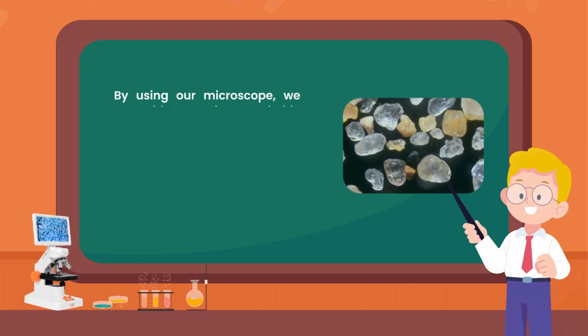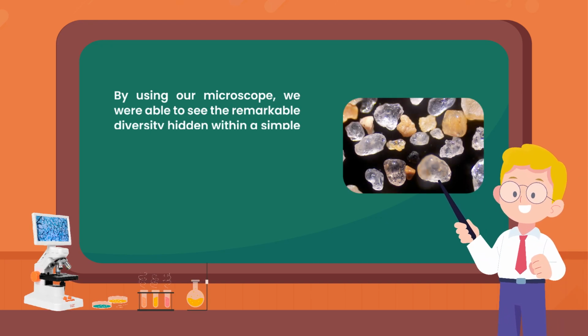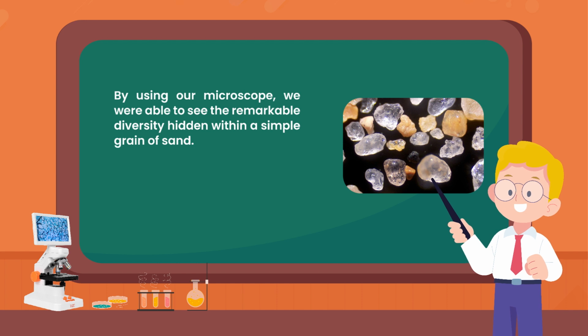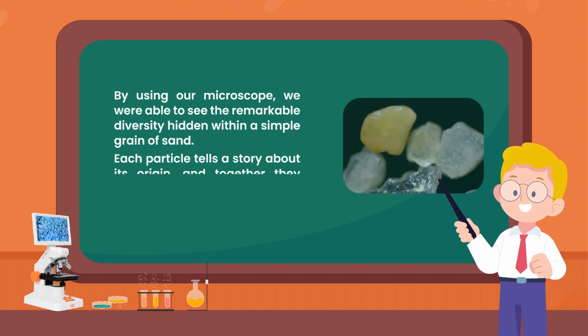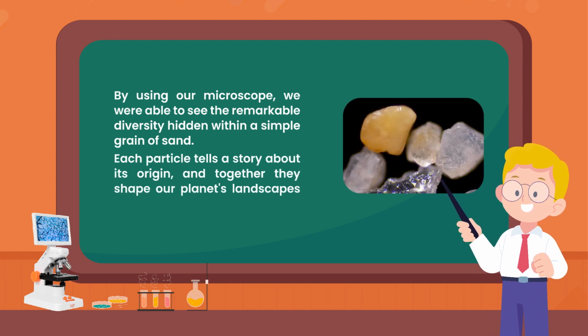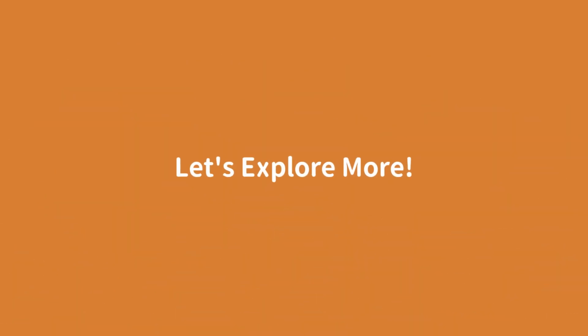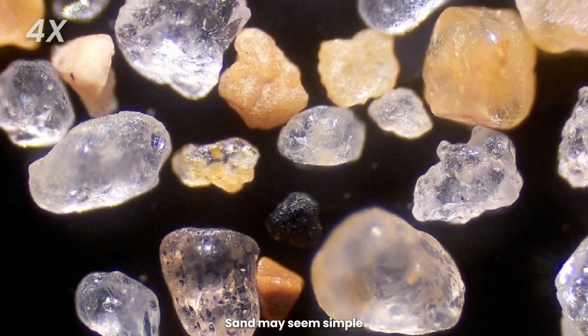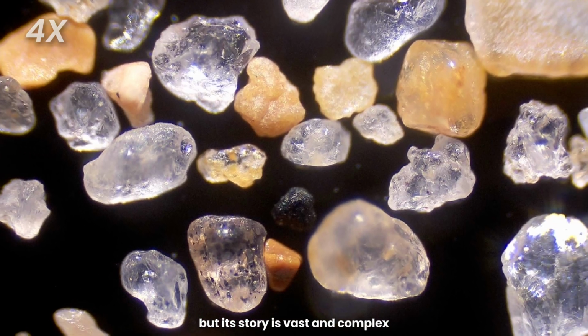By using our microscope, we were able to see the remarkable diversity hidden within a simple grain of sand. Each particle tells a story about its origin, and together they shape our planet's landscapes and even contribute to modern materials. Sand may seem simple, but its story is vast and complex.